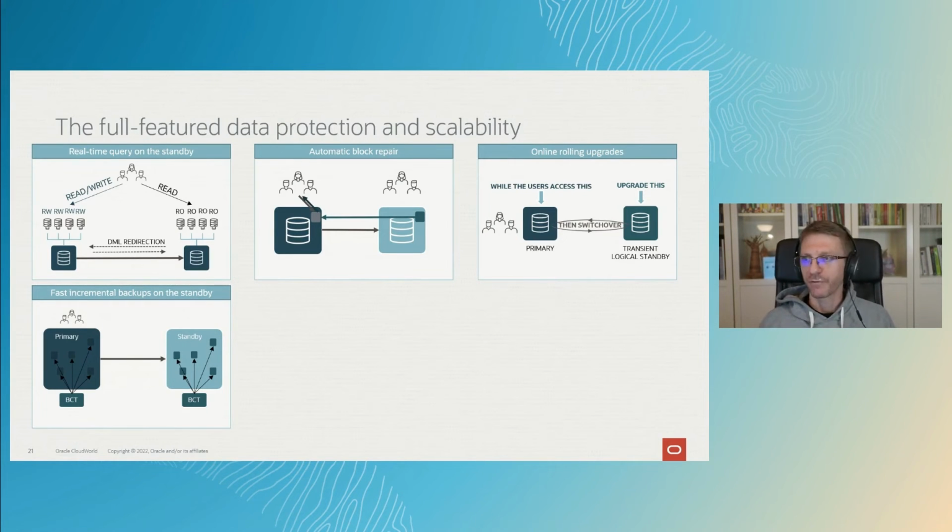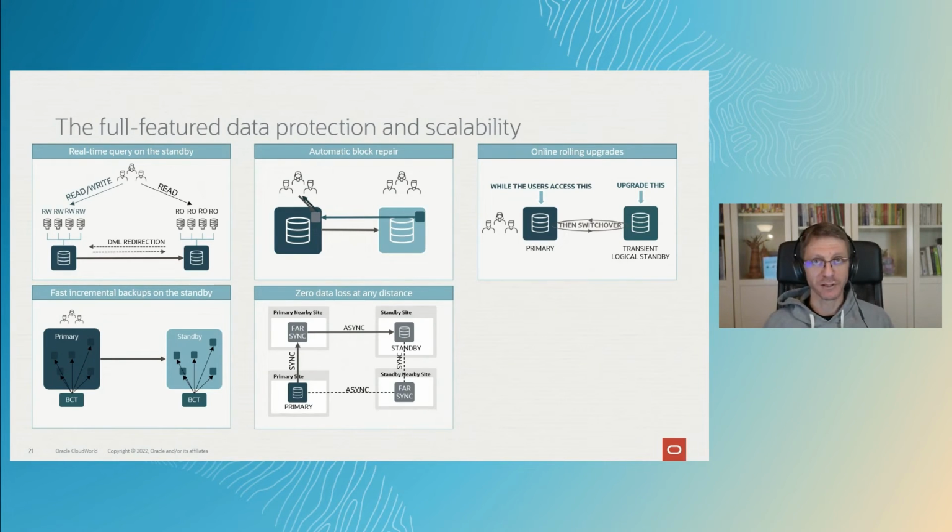You can also have, for example, fast incremental backups on the standby database. You can leverage the block change tracking capabilities to take fast incremental backups, and have this block change tracking mechanism on the standby database, so that if you offload backups to the standby, you have much faster incremental backups.